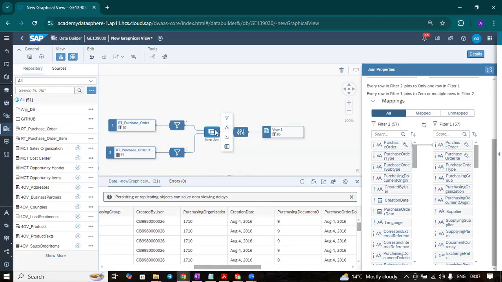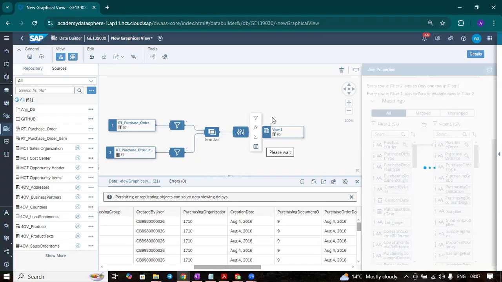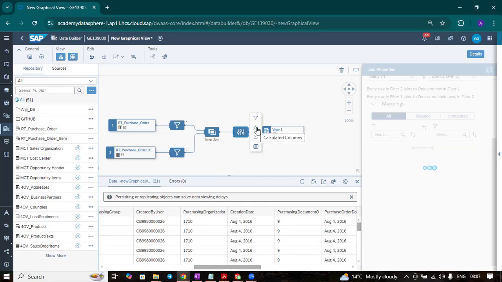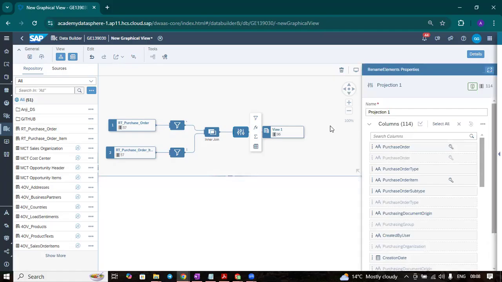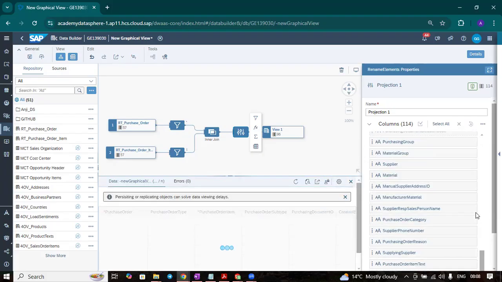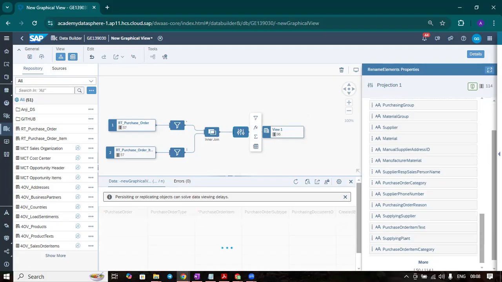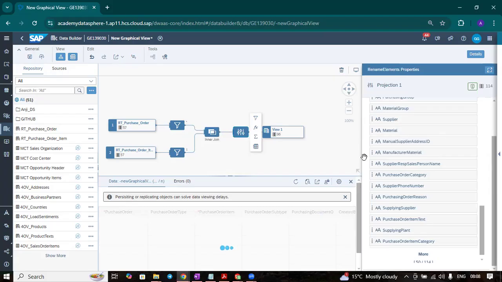And you also have formulas, if you want to create calculated columns behind. Because under purchase item we have amount and other fields. There are so many fields, and if you want to create any calculated columns, for example multiplication or different calculations, you can create a new column as a calculated column, and you can add an aggregation level, so if you want to keep it as sum, min, max, these kinds of things you can do.